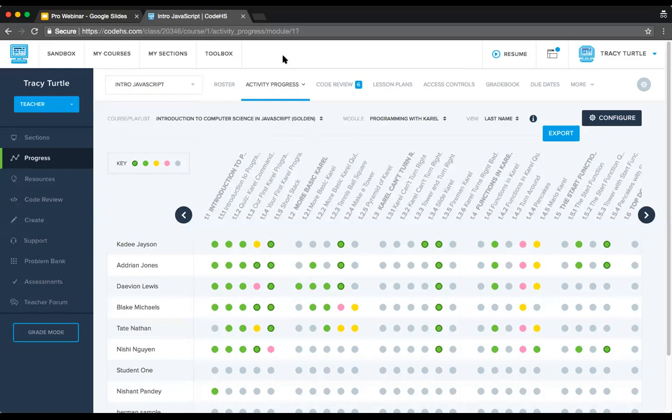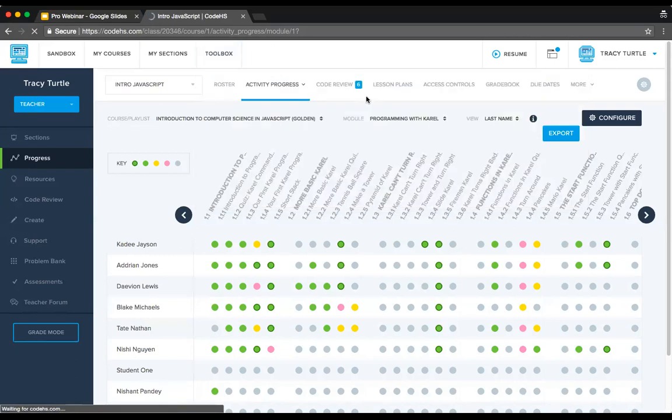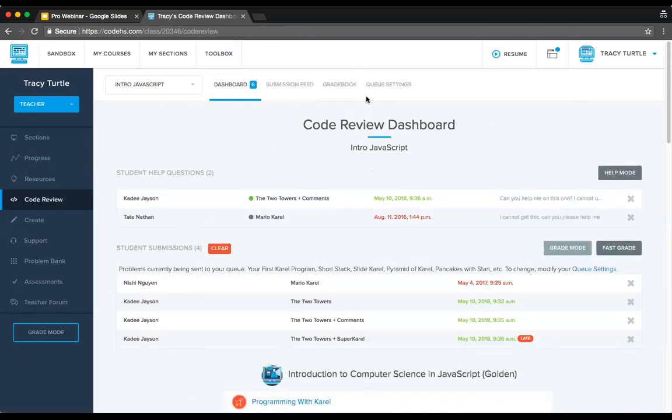Now let's shift gears and go into some of the different tools associated with Magic Grading. So we're going to go to the code review dashboard. In here, this is really where you can get to everything that you may need with grading or student help. Right up top, you'll notice that if a student is writing code in their code editor and they run into an issue, they can go into the help tab and ask you, a teacher, a question. That will show up for you here.